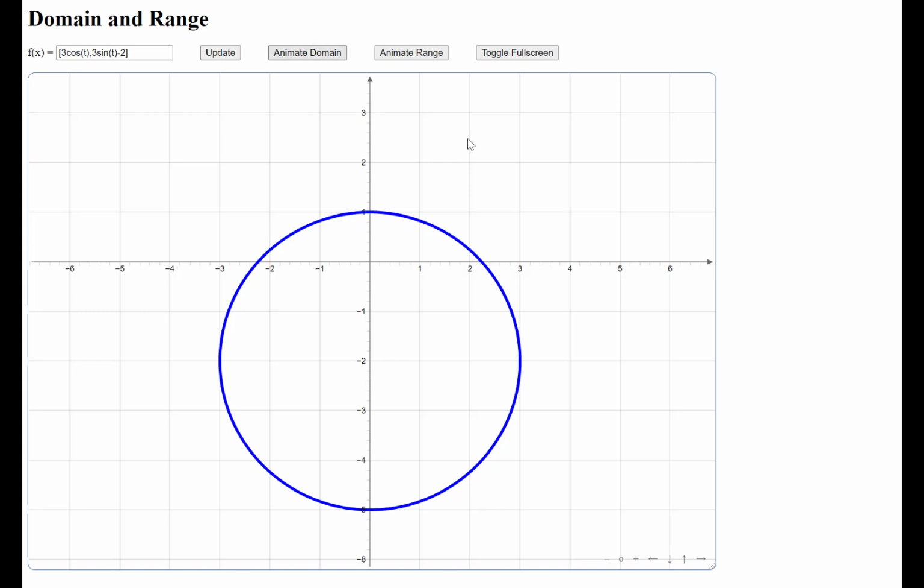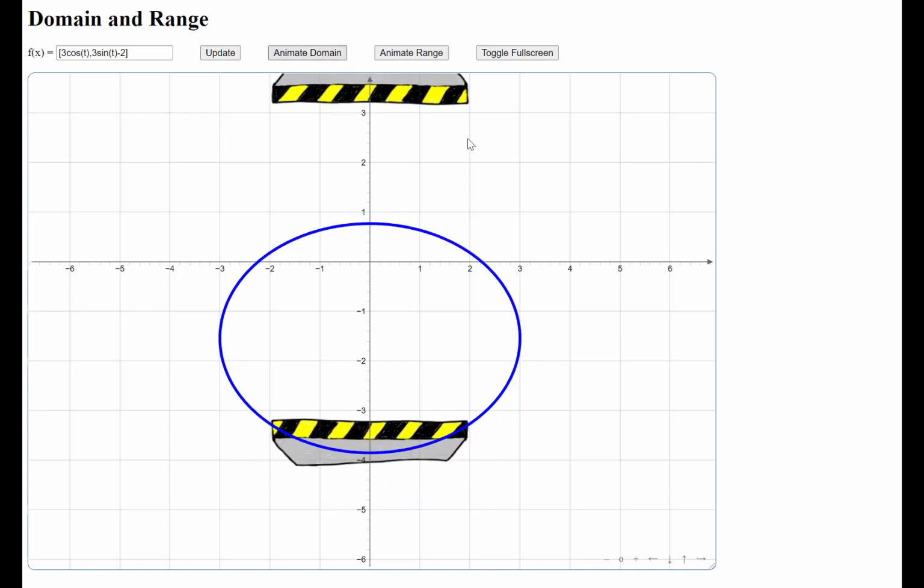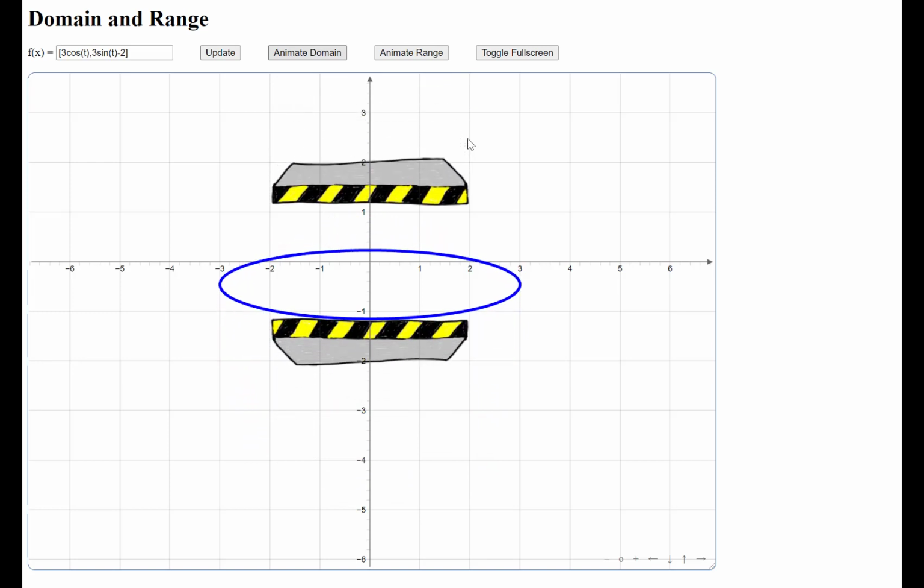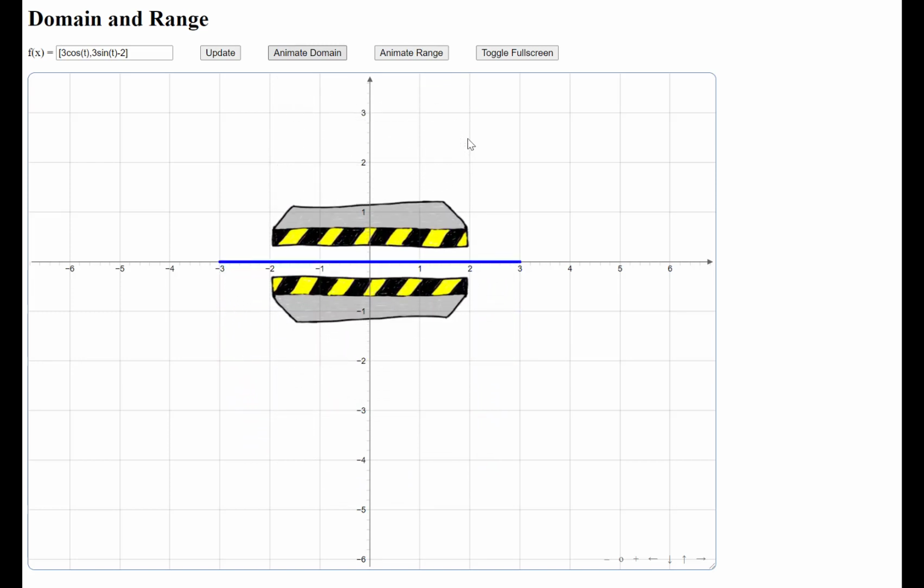So here's the graph of our circle, and if we were to have an ability to take all the points in the graph and smash them up against the x-axis. So if we had this trash compactor that was able to just press all of the values in the graph into the x-axis, then the span of those, so all the values between -3 to +3, is the set that's the domain.